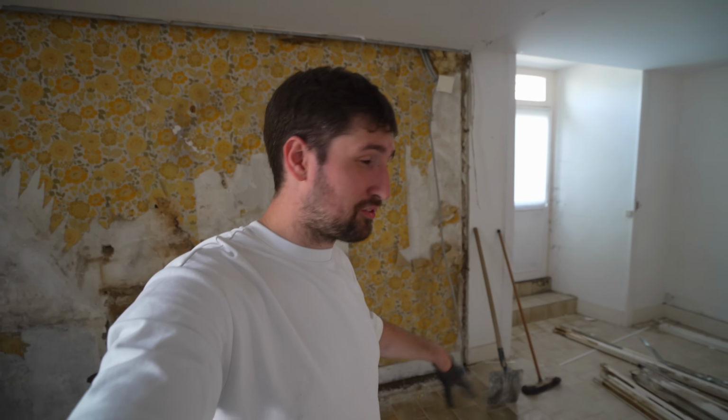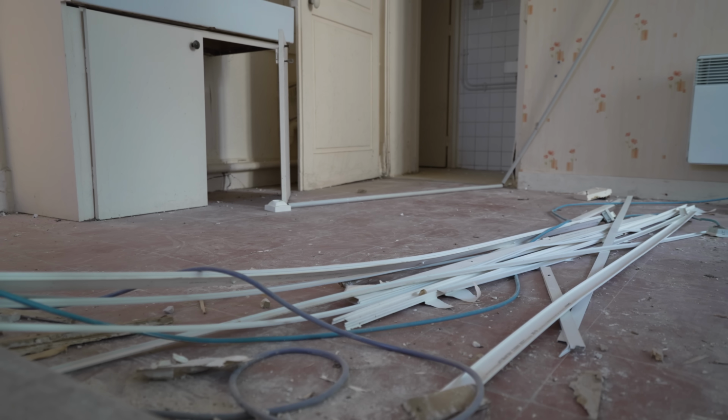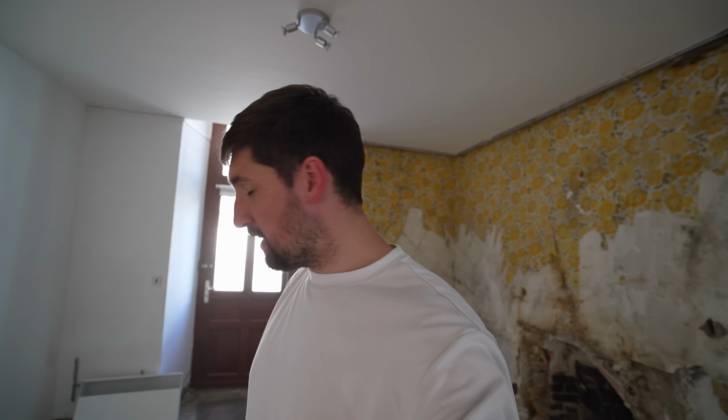But this area is nice, clean, relatively dust-free. And I've also got all of the plastic beading in the kitchen ready to go to the tip as well, and a few strips of metal to go to the tip. Yeah, that's pretty much it. Loads more to do, of course.